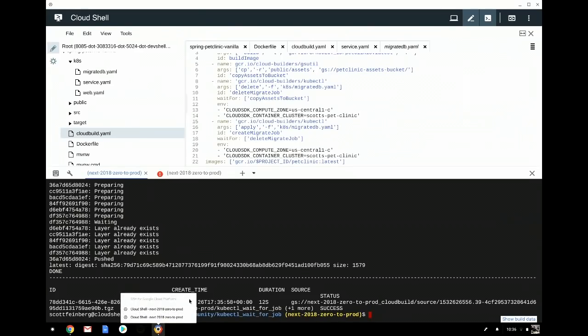Head back over. So now that that's there, we can go ahead, head back into our pet clinic. Once it lets me type again.